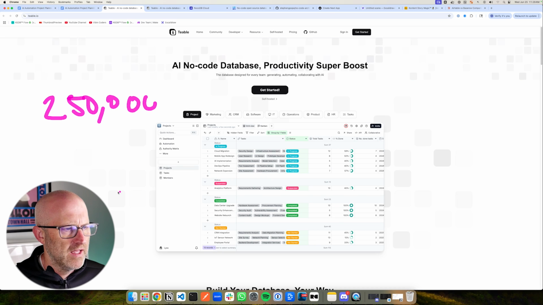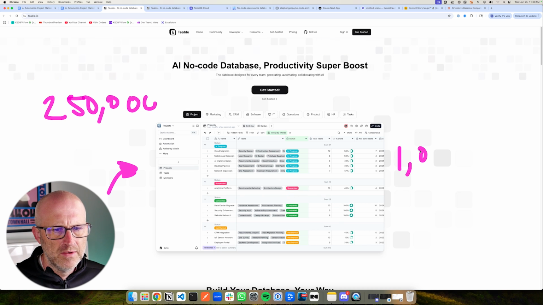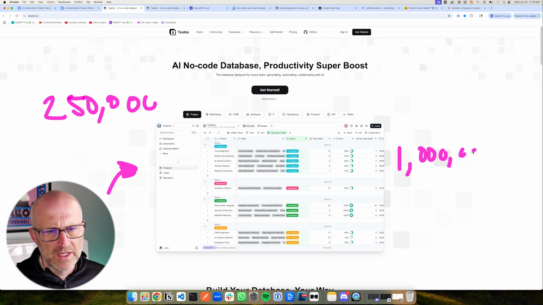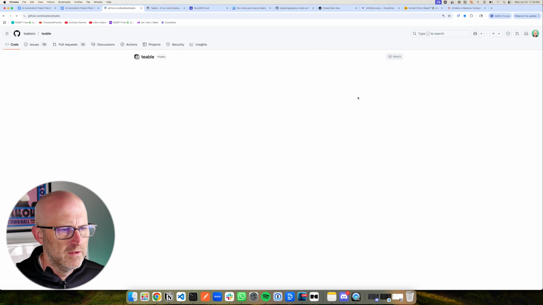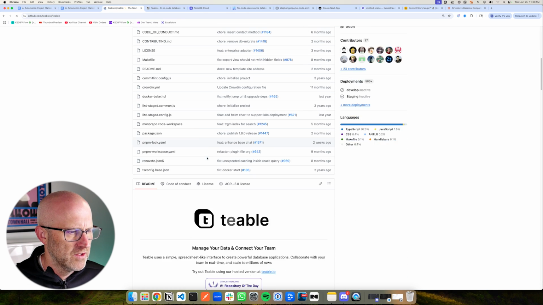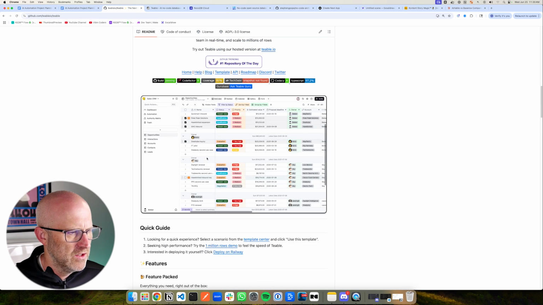So if you wanted a web database solution like Airtable that was super scalable, even when you got to 1 million rows, then you might want to look at something like this. And they have a GitHub repository as well, so this is something that you can also self-host and use for free.